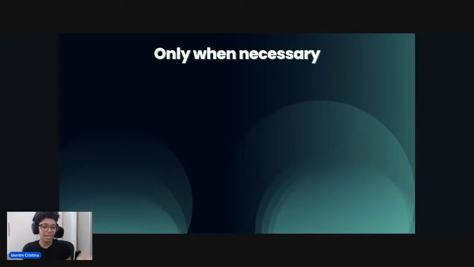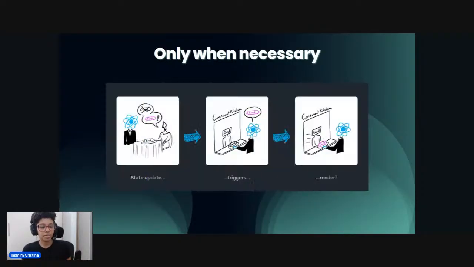Okay. So sometimes it is necessary to re-render. See that in this example here. The user wanted something else now. Now React needs to update that state. And then when it finally triggers and renders the new state, the user is going to be happy because the user is able to get the most updated data that it wanted. So that is important because React needs to be dynamic. Our applications need to have the most updated data, right? So in this case, it is a good thing.